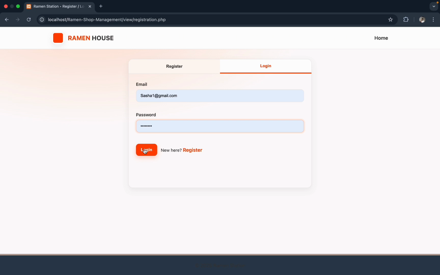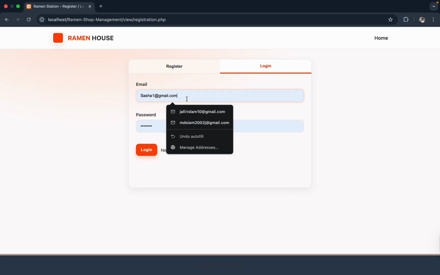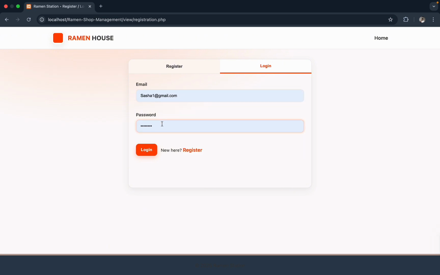Then if the values are valid and the right user email and right password have been placed, the controller again sends the response back to the view. Then we can see a new panel over here.